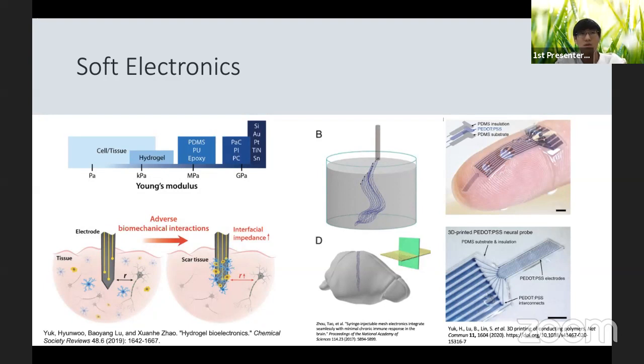To address this obstacle, there have largely been 2 approaches. The first approach is to change the shape of the device. Instead of making it a stiff shank, the electrodes are produced in a mesh shape, which allows deformation in the brain by making the device flexible. The second approach is to change the material. Recently, devices with reduced mechanical modulus have been widely used, such as PDMS, with organic electrodes such as PEDOT:PSS through 3D printing. So these organic materials have a mechanical modulus on the scale of megapascals, and some are even of kilopascals.